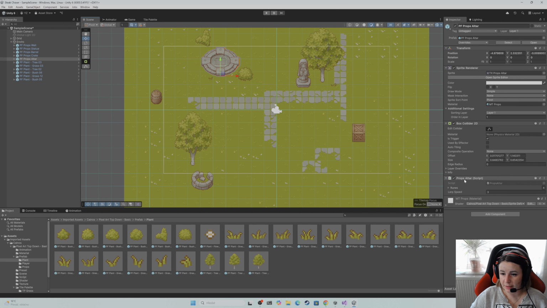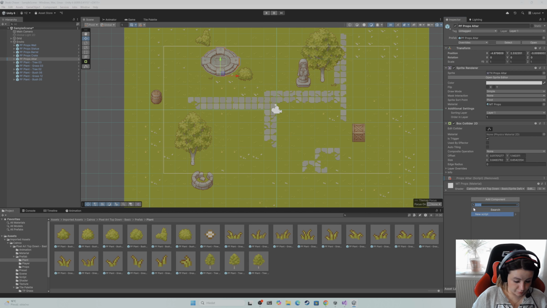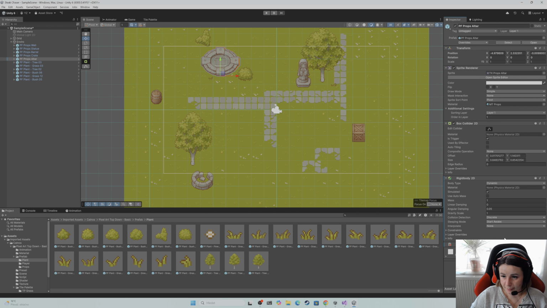The collider has some script from the asset which I didn't add, so I will just remove this. And let's add a rigid body 2D. Okay.